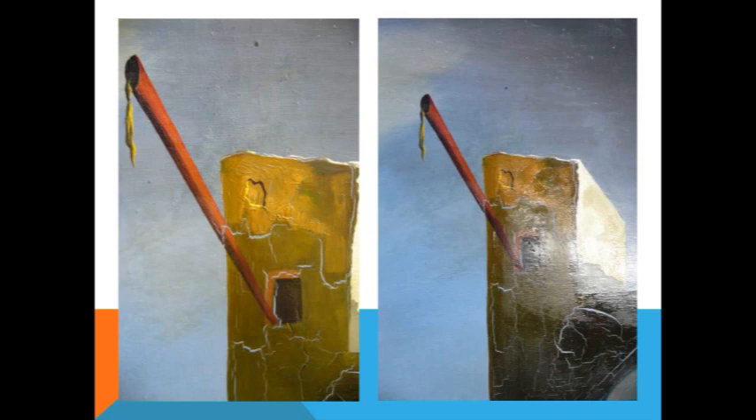I've got these reversed — we've got before on the right and after on the left. She just did some minor varnish removal to get rid of that shiny look and give us more of a matte finish. But those cracks are not really cracks — they're Dalí going in there and removing paint initially, and then over time, as it dries and shrinks, we get a bit more of a gap. Our main concern is making sure that these are stable — we don't want anything lifting or flaking.